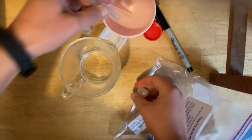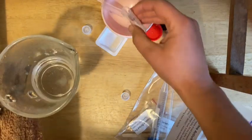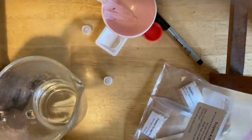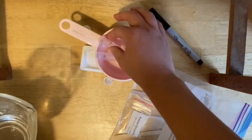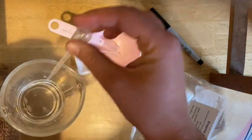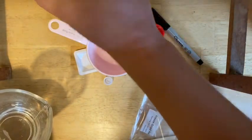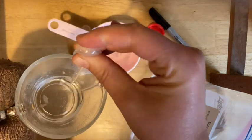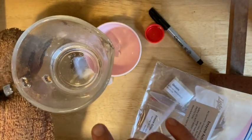Take the caps off and add the gelatin you've just created into the tubes. Be very careful when pouring — a pour spout is handy. If you don't have a pour spout, use a transfer pipette to transfer it over. Make sure you rinse it after you're done. You want both tubes to have about equal volume. Spit any extra back into the container. Make sure you wash out the transfer pipette before you move on so nothing solidifies in the tip. Let any remaining gelatin solidify and then scrape it into the trash.